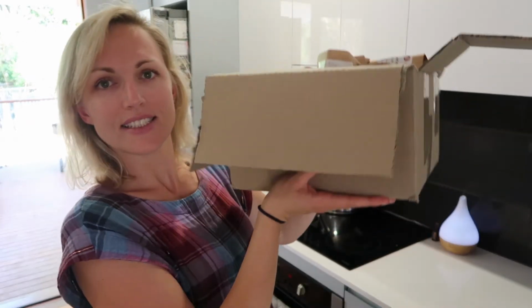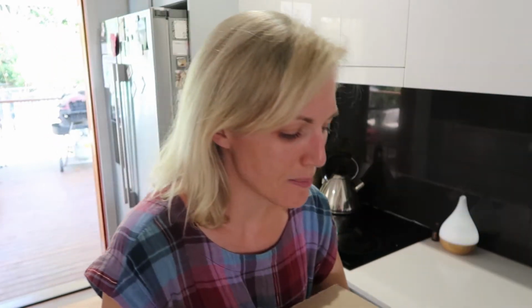So this is the box that it came in. Let me pick it up. It's just like this, and everything's packed up. It's hand packed and handwritten on, which is really great, in these little paper bags. So the first thing I got is Australian baking powder, aluminium free. I got 250 grams of that. And they've handwritten on there best before the 18th of the 3rd, 2018. So that's 6 months from the day that I placed the order.